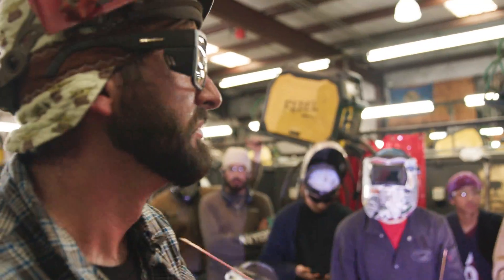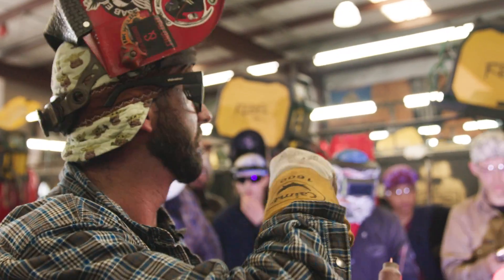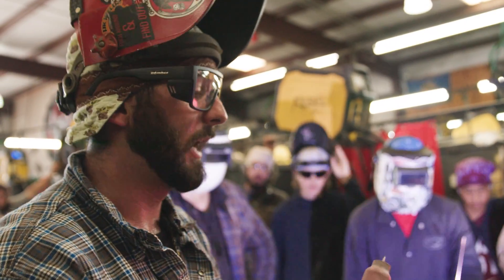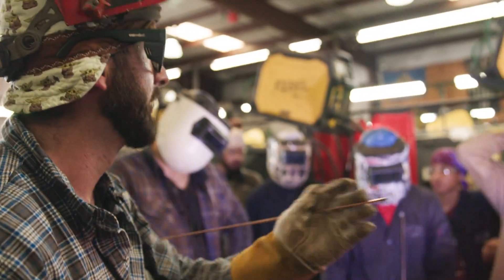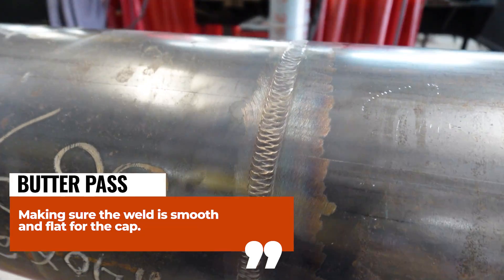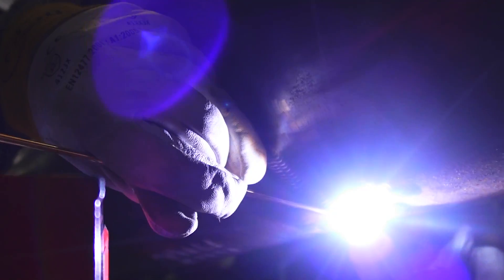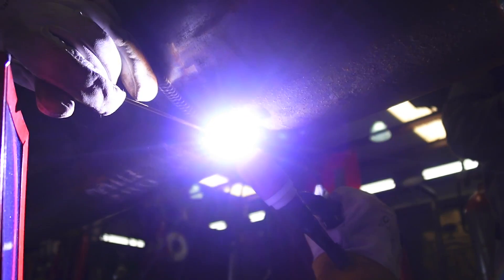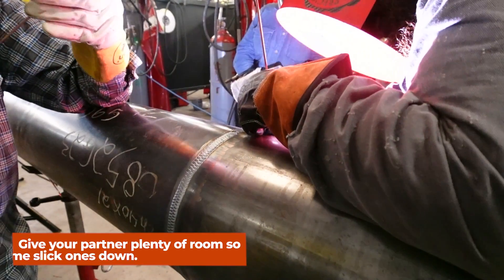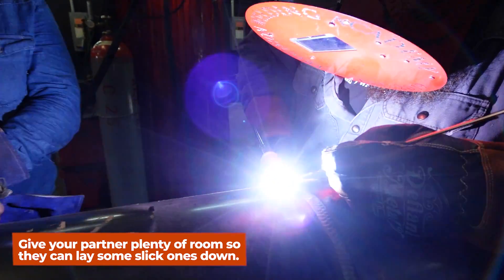Personally I like a fixed shade lens — that's what I'm running, not auto-dark. If I had auto-dark, I'd be flashing all the time when he's working. Vintage View makes the best fixed shade lenses if you need one. Now I'm going to get back down to the bottom and do kind of what he's doing — we'll call it the butter pass. When capping with a partner, I like to do caps separate, one at a time. That way I get plenty of room to put the nicest weld possible, and I get to watch them and pick up any new techniques.